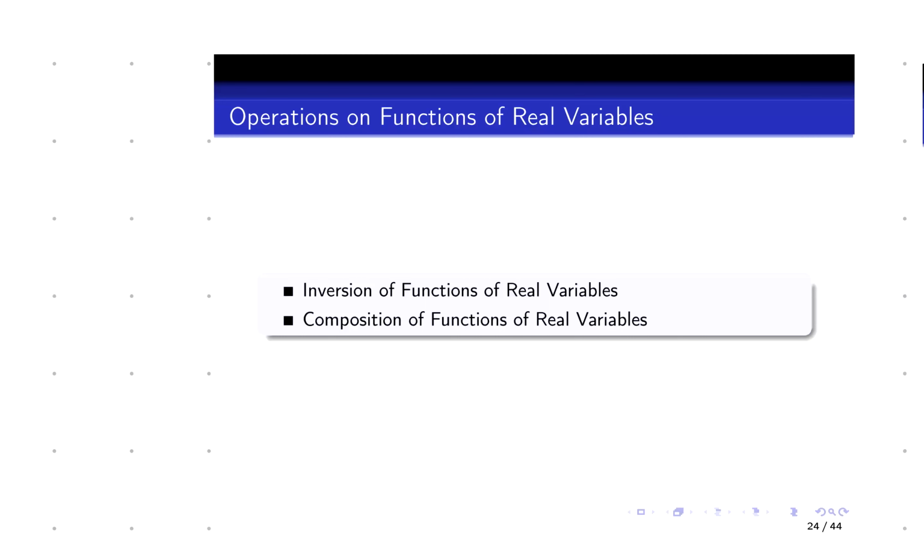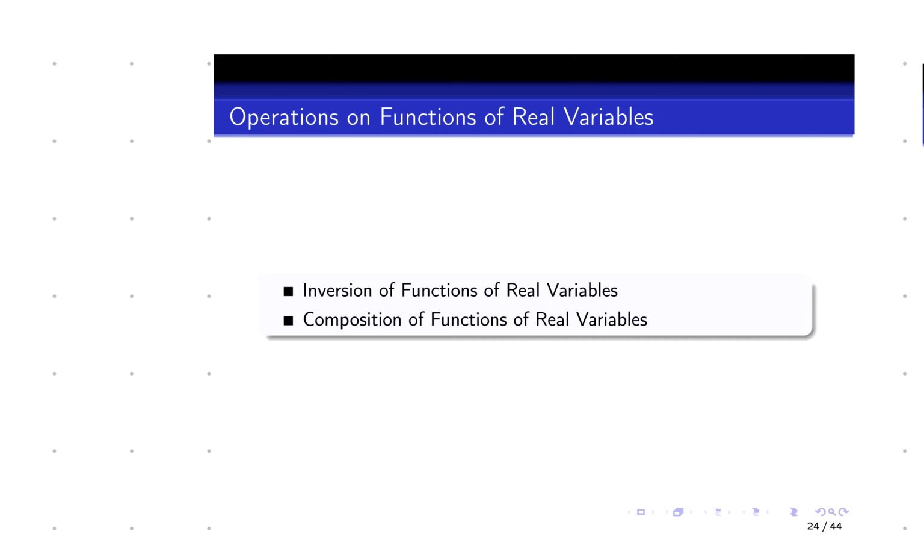I've been making videos on calculus lately, and in the first video, I talked about graphs of functions of real variables. In this second video, our focus is shifting to operations on functions of real variables. Those operations are very simple: inversion of functions of real variables and compositions of functions of real variables. You remember when I was taking matrices, I was talking about matrix inversion. Here, functions also have inverses, and that is one of the things we'll be learning in this video.